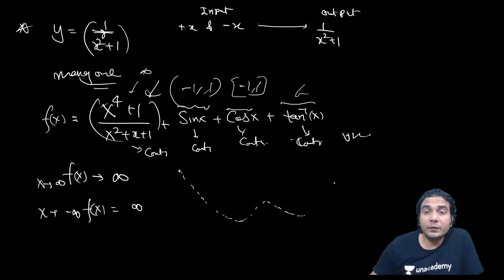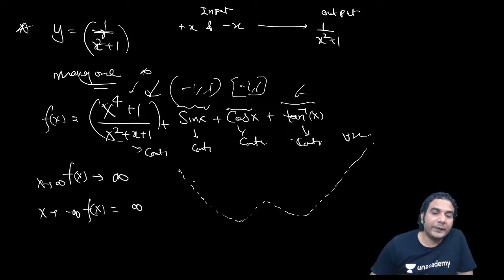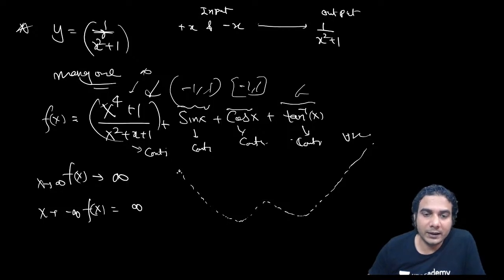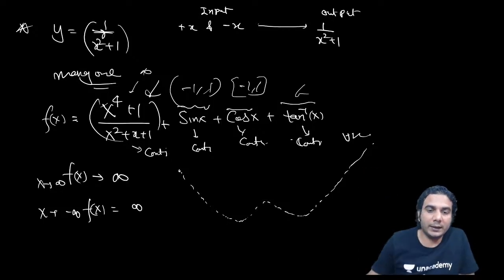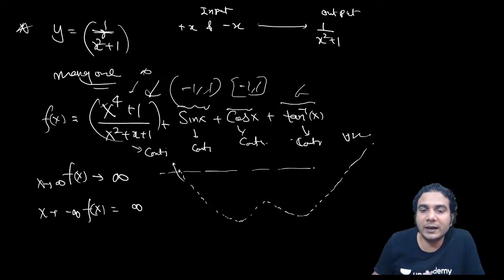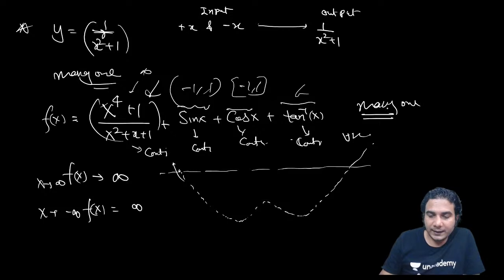It might take some few turns, but ultimately it will go to plus infinity, right? It can't go to minus infinity, okay? It's continuous, so it will have to take a turn and go up again. So you can see if it is coming from plus infinity and going to plus infinity, then definitely it is going to repeat its values. So certainly this function is a many-one function, okay? Many-one. So I hope you have got this idea.